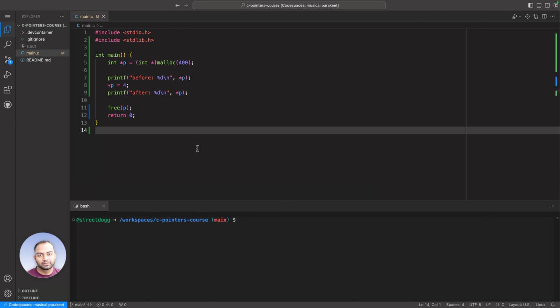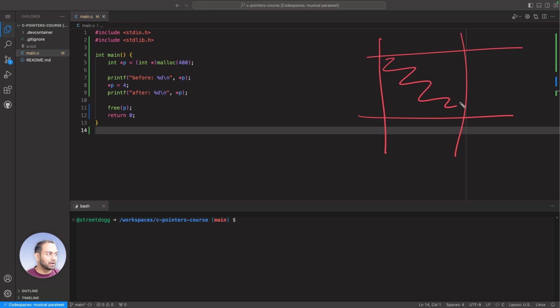We'll now discuss the phenomena of what happens if malloc fails to allocate memory, right? And let's go back and paint a picture of what should happen for malloc to fail, right? For malloc to fail, the number of bytes that you ask for should be greater than what's available in the heap, right? That's the only condition I know, at least, wherein malloc will fail, like the allocation of the memory fails.